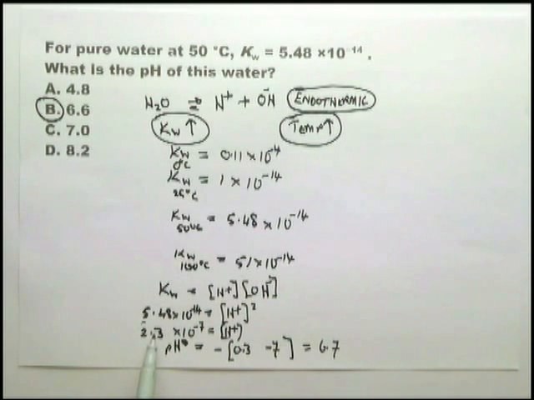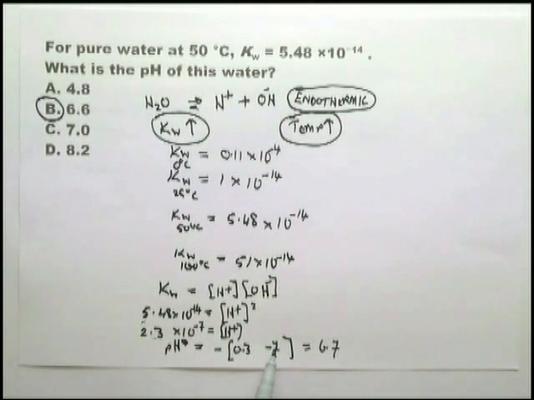You do need to have a quick, dirty method of calculating a square root. And it's just over 2.3. Then you do the pH. Now you need to know how to do a log of that number and that number. The log of that number is easy. It's minus 7. The log of that number, you simply have to remember it's approximately 0.3. Log of 2 is approximately 0.3.